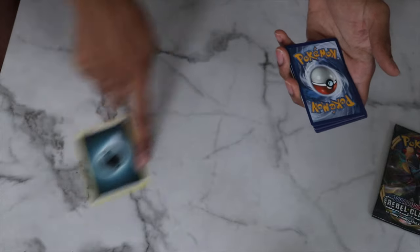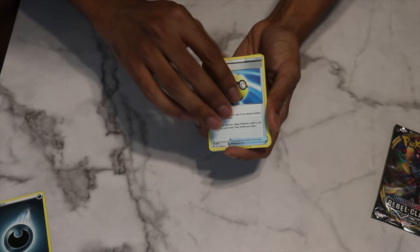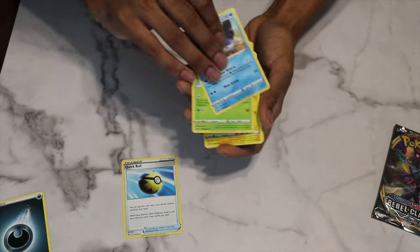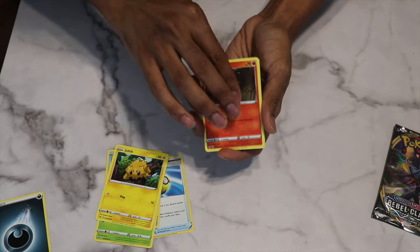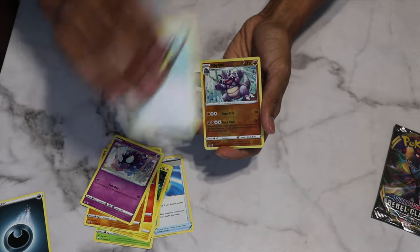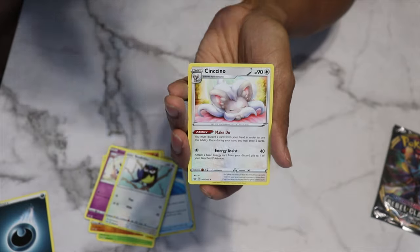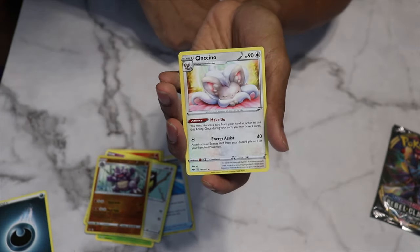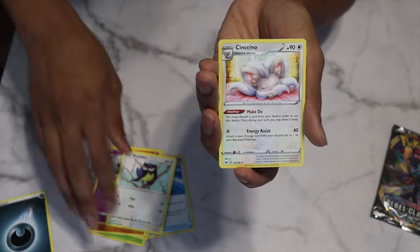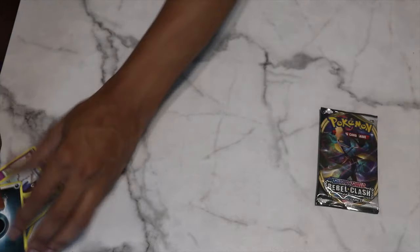No fire energy — let's see what we got. Had to turn the lights on, it was a little dark. Sword and Shield pack contents: Quick Ball, Mantine, Dotler, Joltik, Sandaconda, Clobbopus, Gastly, Rookidee. We have a reverse holo uncommon and a Snorlax as a regular rare — definitely a duplicate unfortunately, but still a cool card.